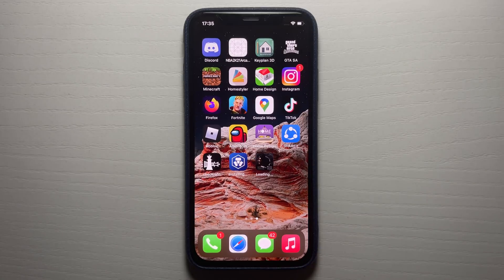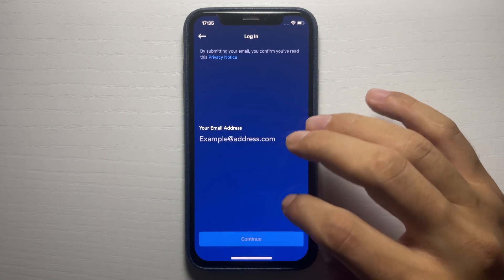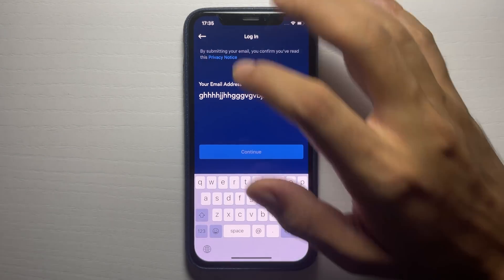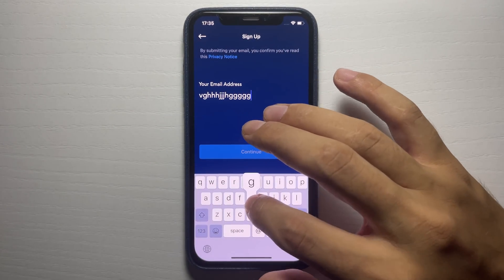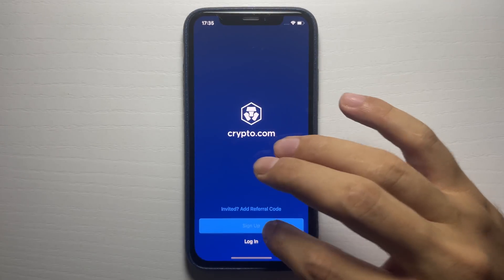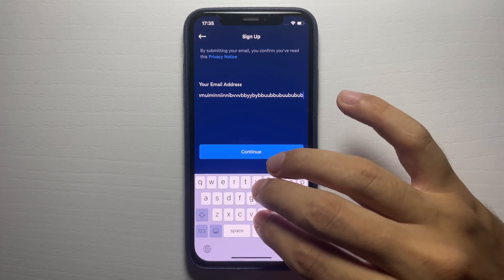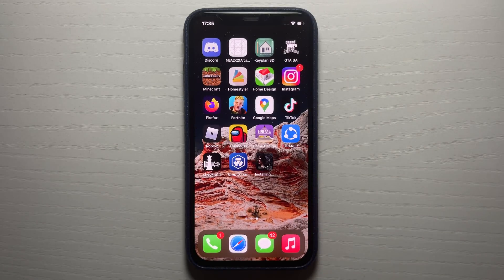Let's give it a minute for the two apps to download — they're pretty small. The crypto app is done so I'll open it up and just interact with it as it says: sign up, log in, scroll, or whatever. Basically you just want to be interacting with the app — touching around — and you will be able to jailbreak. I'm just going to fool around with this; as you can see it's very easy. Now I'll do the other app, which is State of Survival.